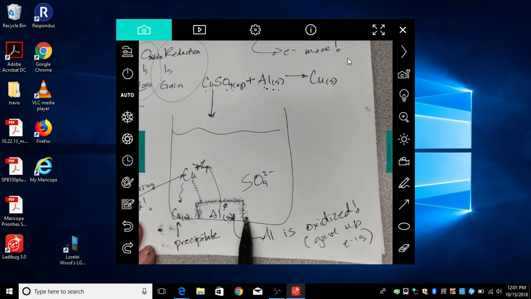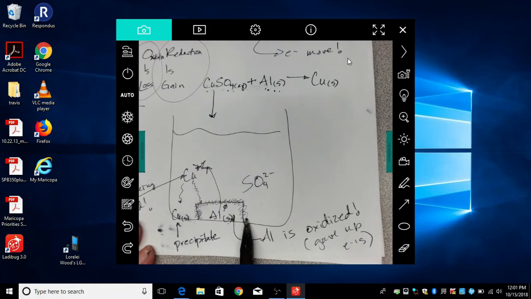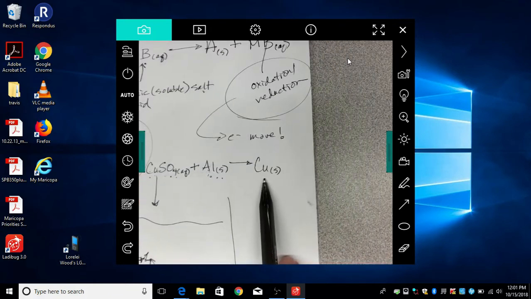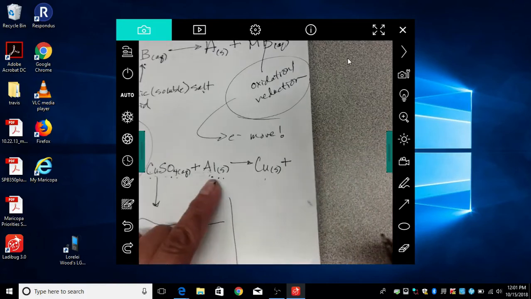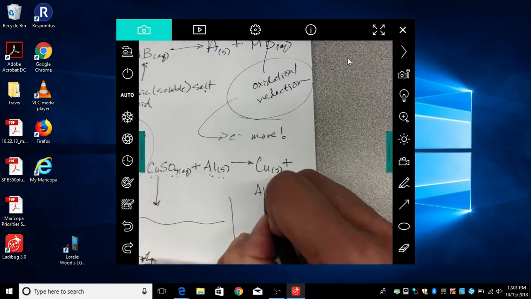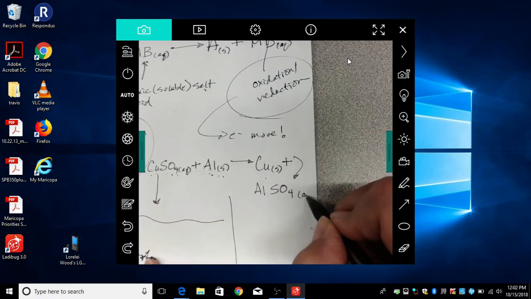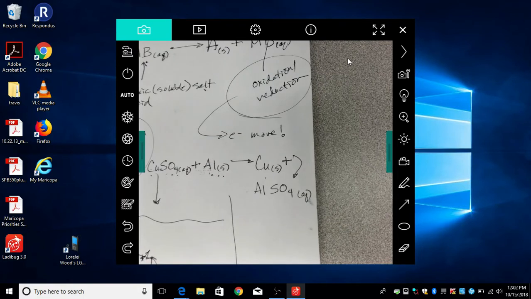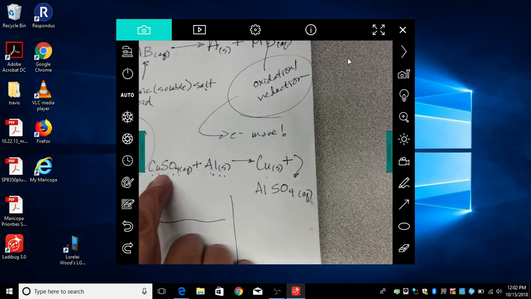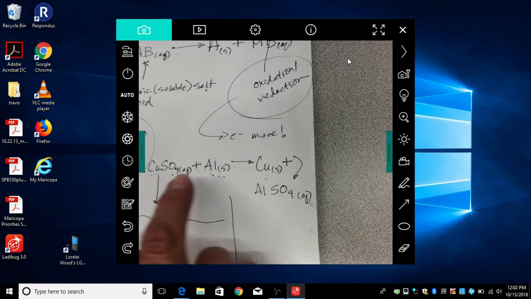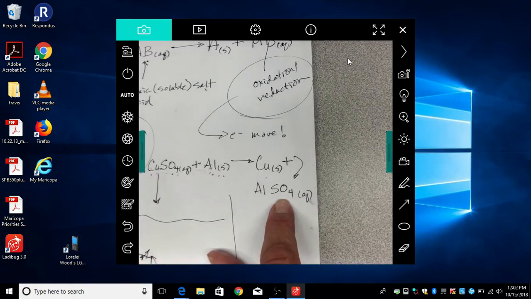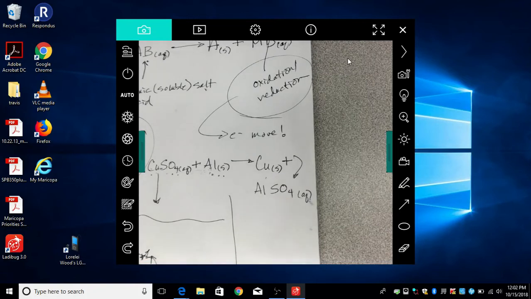See, I have to show that the copper has actually come as a precipitate out of solution, so I have to show that symbolically. Plus, now I have to make a new compound with the aluminum ions and the sulfate ions. And here's where, and I'm going to put this down here, you know that it's an aqueous solution, but now here's the key. Here's where nomenclature is going to come back and bite you right in the butt if you don't know what you're doing here. Just because copper and sulfate combine in a 1-to-1 ratio as reactants does not mean that they're going to do that as products. We have to write brand new nomenclature for products.